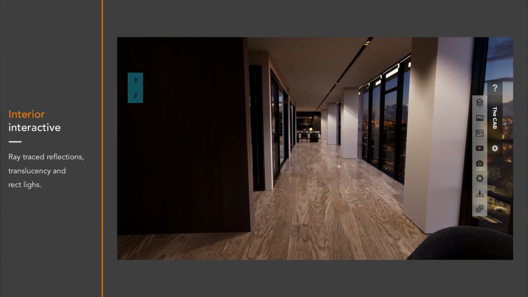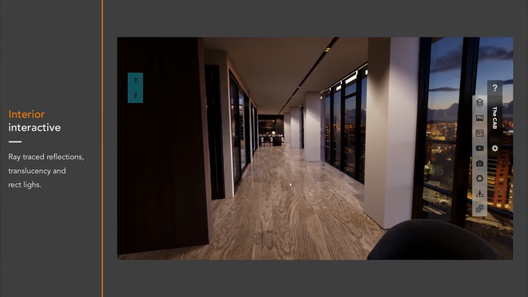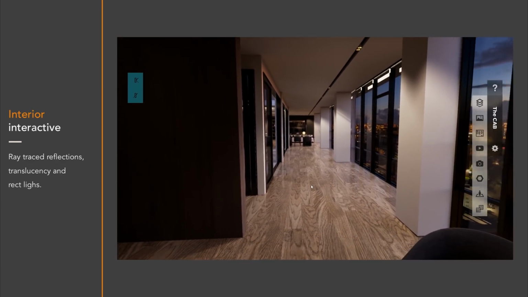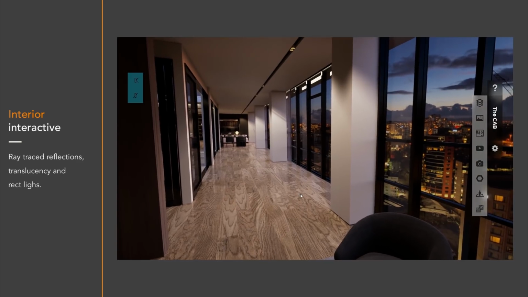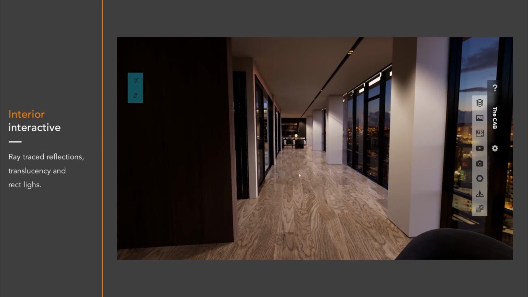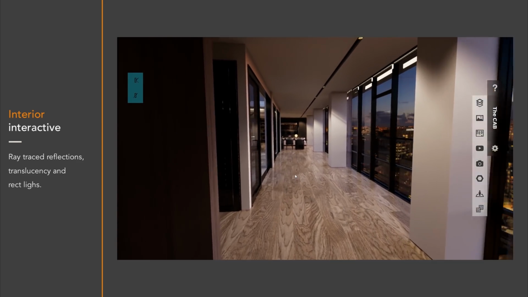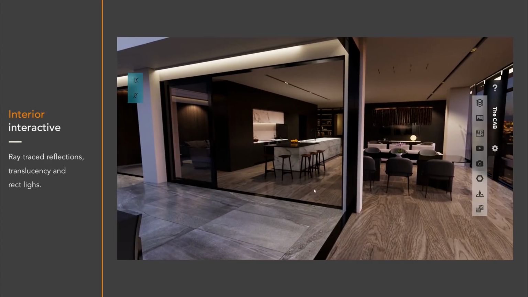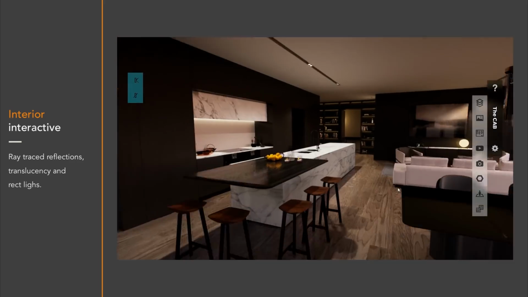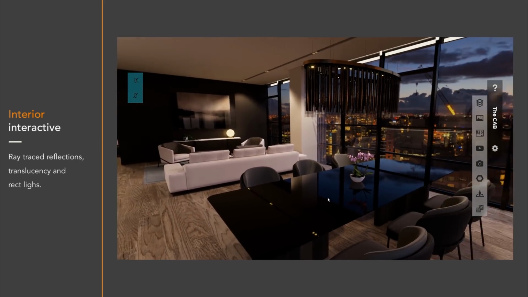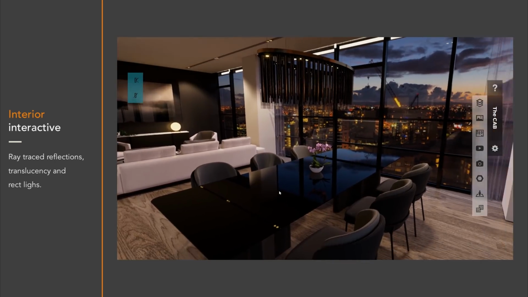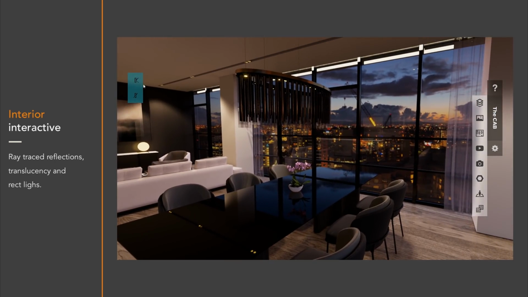Okay, so let's jump into the interior there. This is a very large penthouse, and what we're doing here is we've activated translucency and reflections in Unreal. We have the ability to move around the space and explore it, as Jason explained just earlier. But with some of these materials, we can see just what a difference it makes having reflections and translucency. With the little toggle up here on the top left, we can switch reflections on and off.